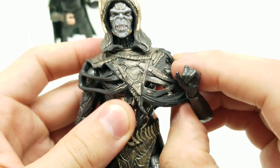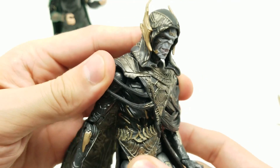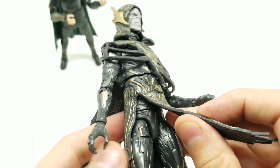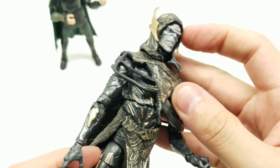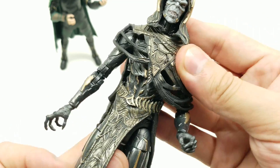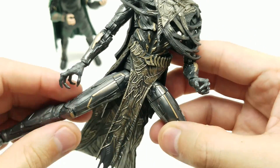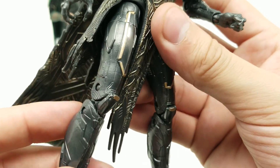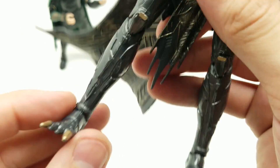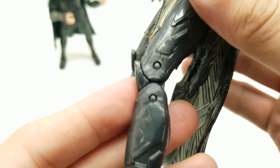Nice spooky hands — full range of mobility, just restricted by the cape, which looks amazing. He moves underneath the rib cage for his torso turn, but interestingly he also has a separate waist joint — so he moves at two points, which you don't see every day. It's a little looser than I'd like but it's a cool ambitious feature. The thigh moves at the high part, double-jointed knees look great, and he's got wicked-looking alien feet with a pivot, bend, point, and flex.